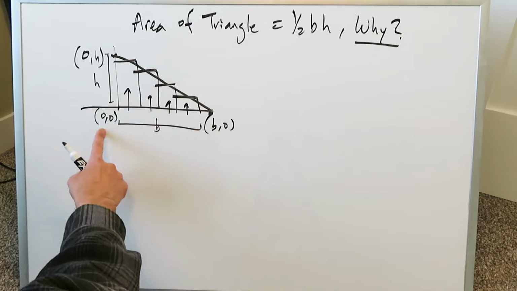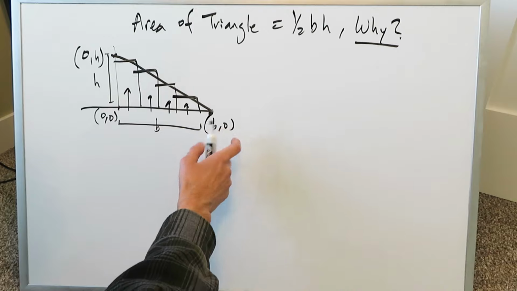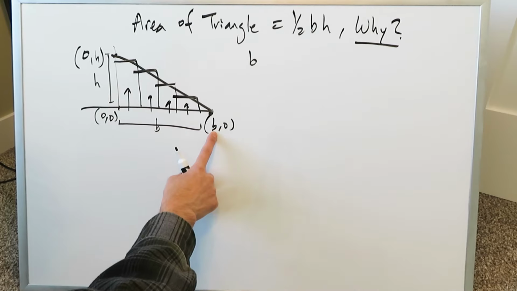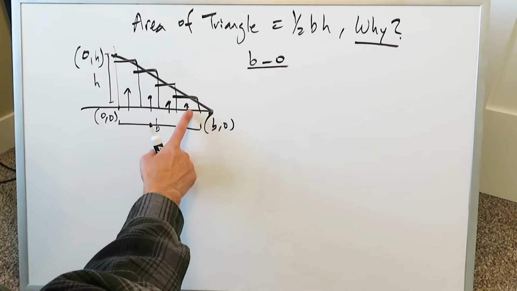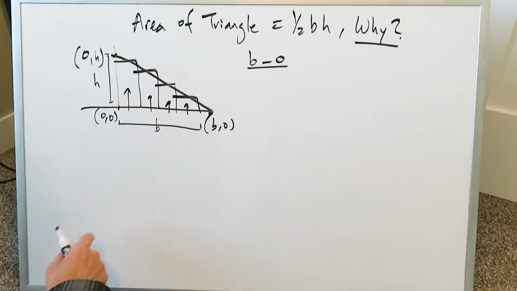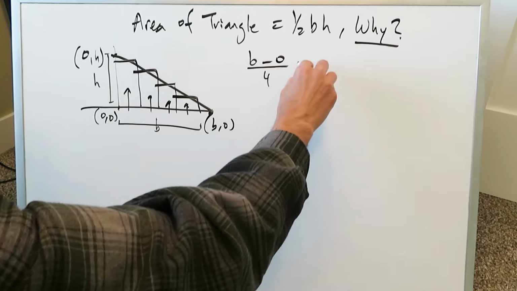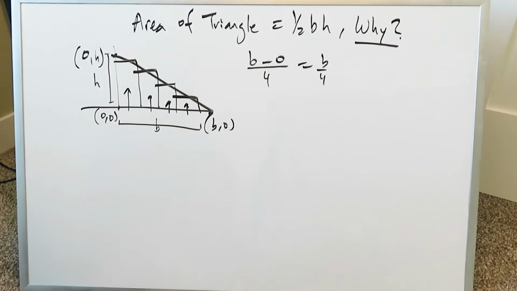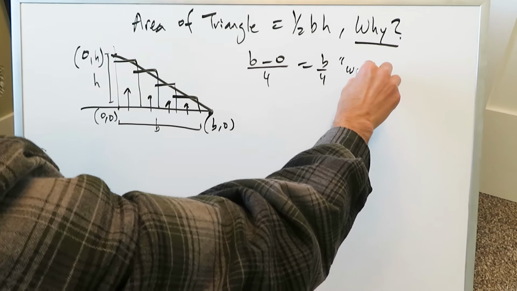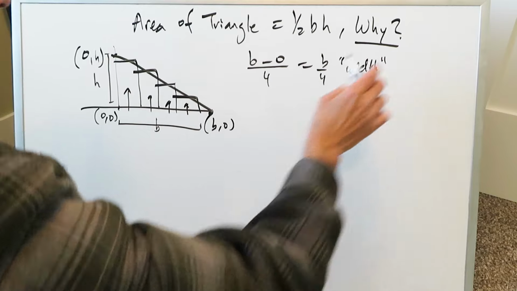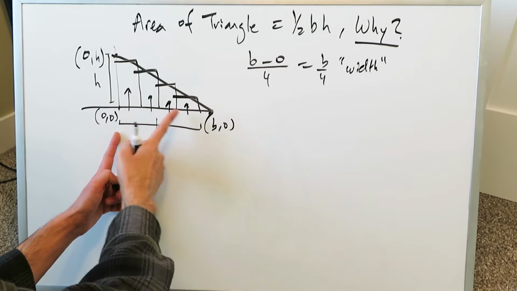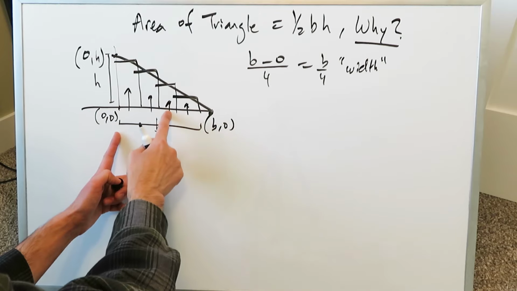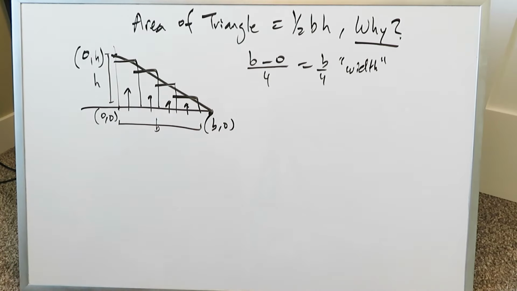If you consider this entire interval of b, you have an ending point b, you have a starting point 0, and you were to do b minus 0 and divide by the number of rectangles. How many rectangles have I drawn? 4. I have a b over 4. This b over 4 represents a width of each of these rectangles. Think about it. I've taken the entire dimension b into which are squeezed 4 rectangles. Therefore, each rectangle must have a width of b over 4.